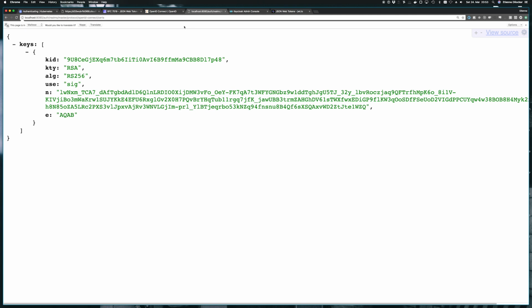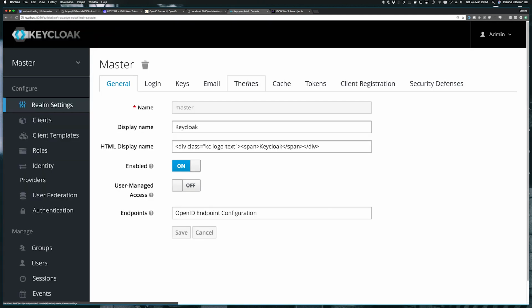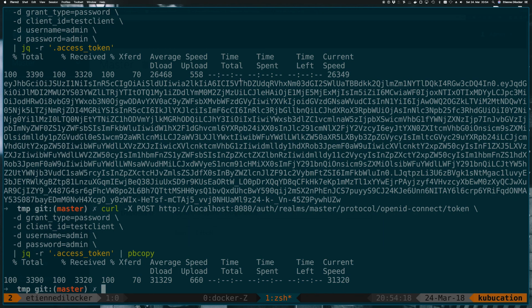So I think we now have enough understanding of what the underlying system is, what OpenID Connect is, what OAuth2 is, and how we can use those tokens, and that should really be plenty to get started quickly. So in the next step, I'll show you how to set up this Keycloak client, and also how to configure it so that we can use it with Minikube. And then in the third step, we will integrate it with Minikube, retrieve a token, just how we've already done here, and use it to authenticate against the Minikube API server, and that should then work.